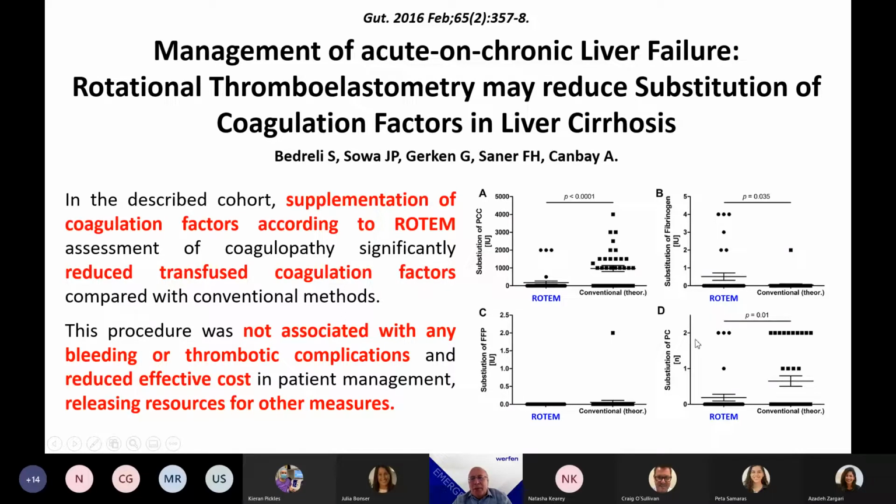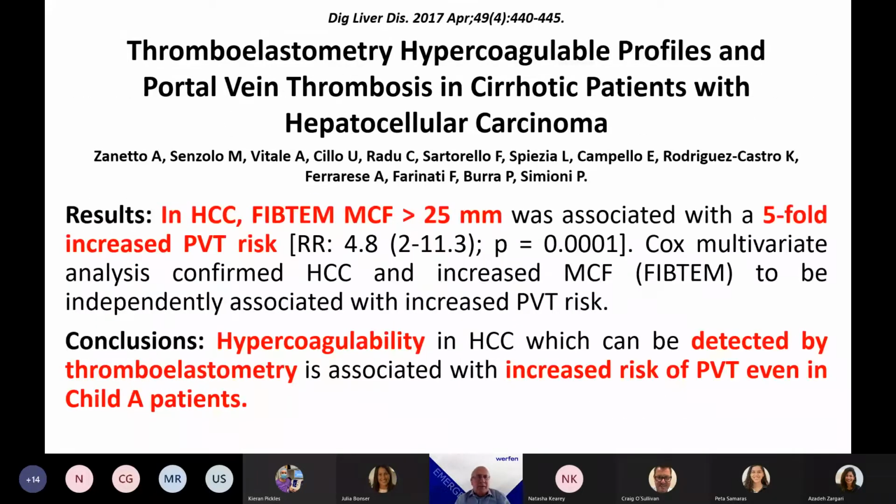Also, when we look at platelet concentrate, this was going down significantly if we showed a rebalance of the system, and some patients were treated finally with fibrinogen concentrate. But the most important message is that most of the interventions are just not needed. It's not just to shift from allogenic blood products to factor concentrates. It's more to identify the patients who have a rebalance and don't need any prophylactic intervention.